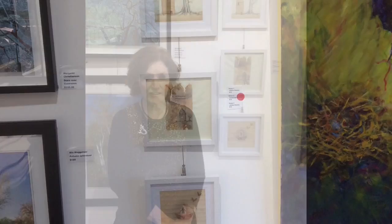Hi, I'm Janine, and these are three of my works. I've used lots of found objects, pieces of old books, and the middle one's a tea bag. I like small drawings and drawings that are a bit with a quirky touch to them. I'm an art therapist and live in Jindivick.